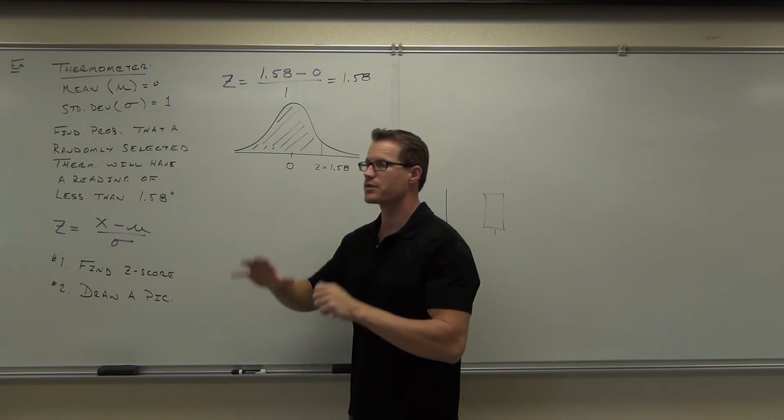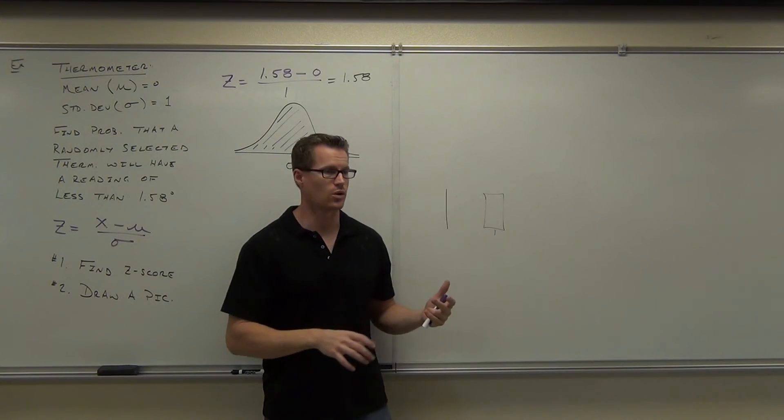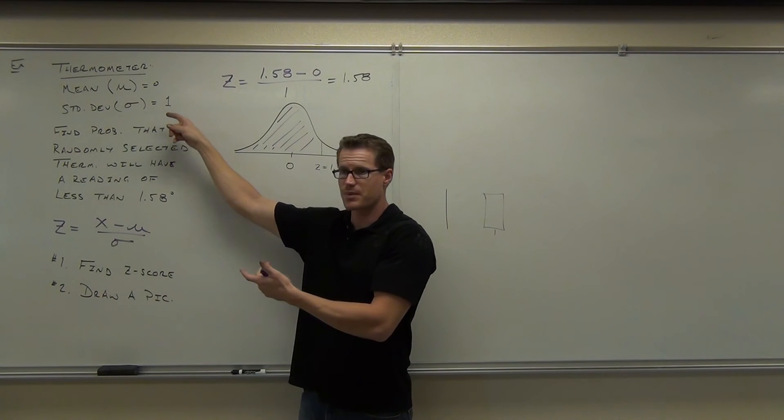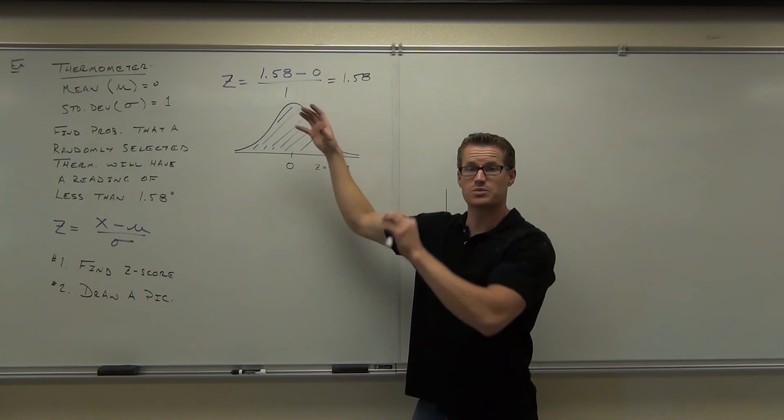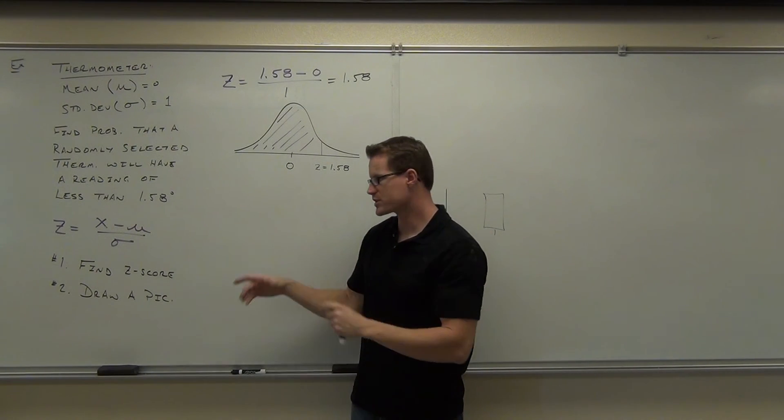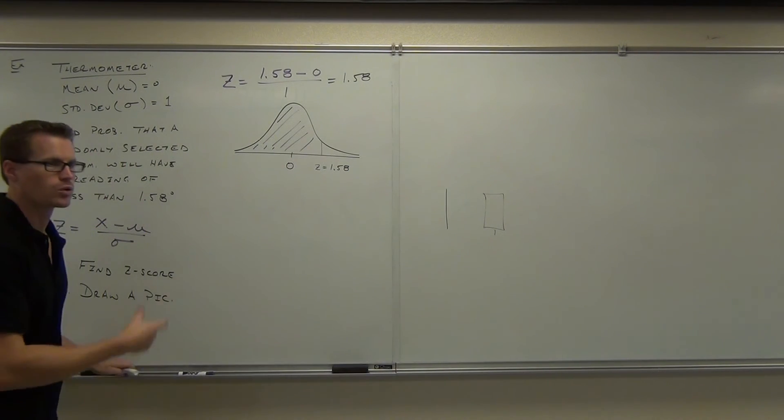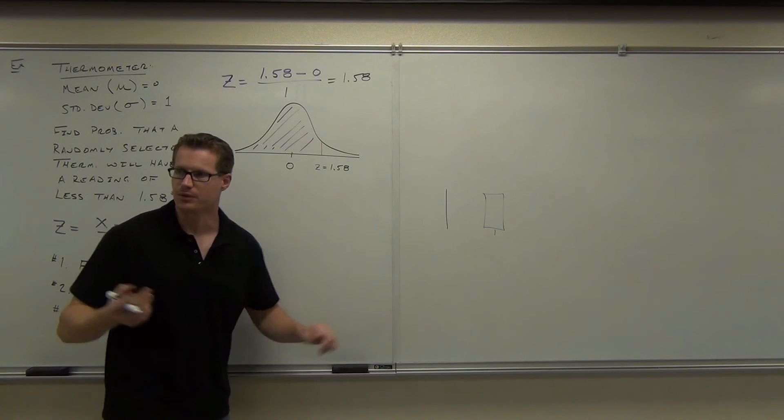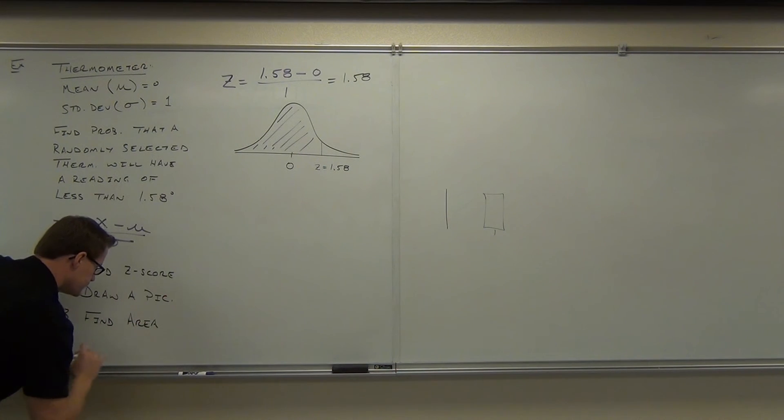Okay. So let me recap our situation. We're dealing with continuous random variables. To translate a normal distribution into a standard normal distribution, we've got to use a z-score. That's what we're going to do. We plug in our X, which is our continuous random variable. We're going to be given a mean and a standard deviation for a population. We use that to get a point value, the z-score. That z-score gets placed on our standard normal distribution, and now we can find the area that's associated with our picture. So important steps here. Find z-score. Draw a picture. Now we're going to calculate or look up the area or find the area. And by finding the area, we actually find the probability.